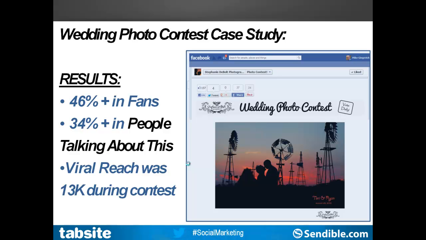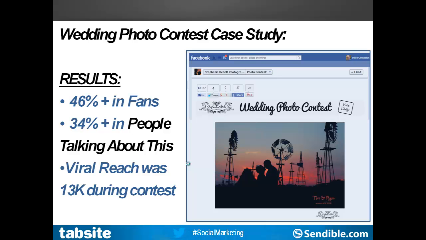So it made a significant impact on the reach of their network, and they had a 34% increase in people talking about this. That means that people were interacting with it, and if you can see on the photo there that I have on the screen, there were 157 likes, and at that point in time there were 37 shares, 24 pins.